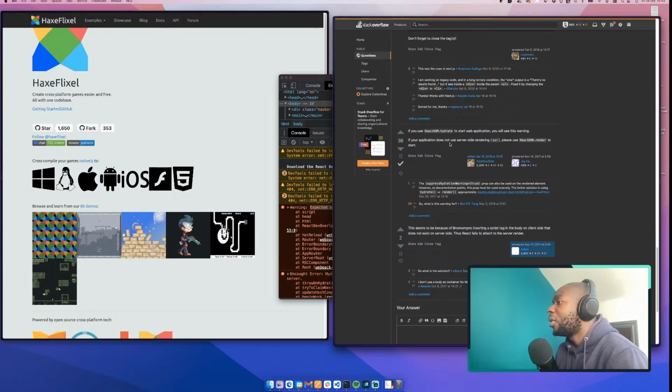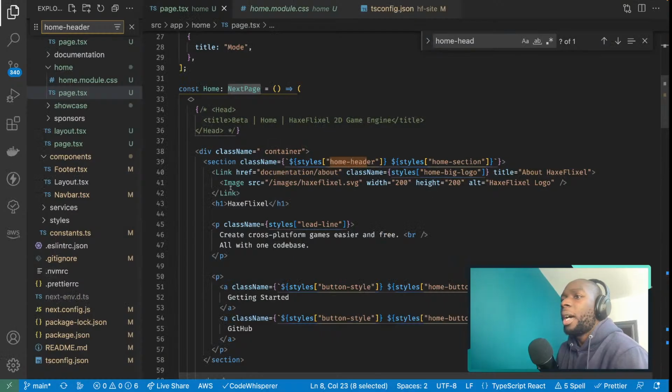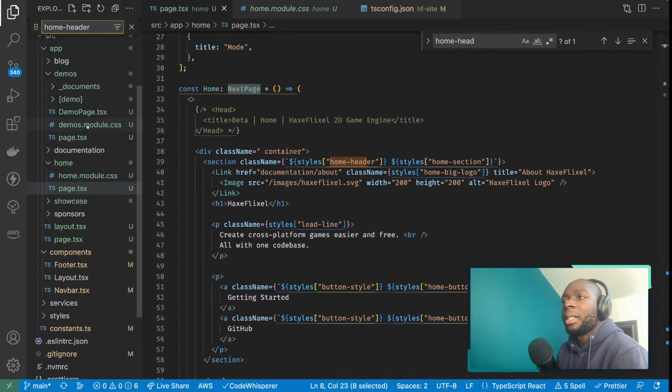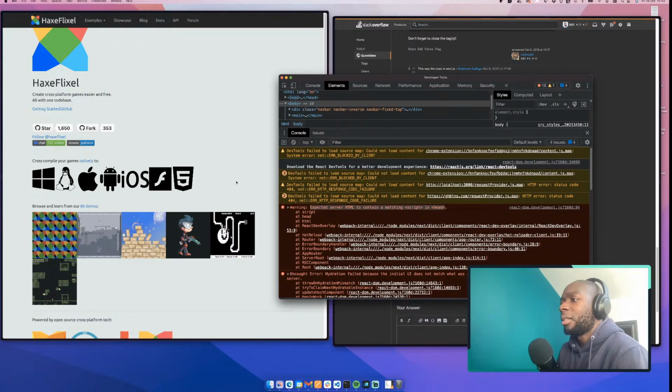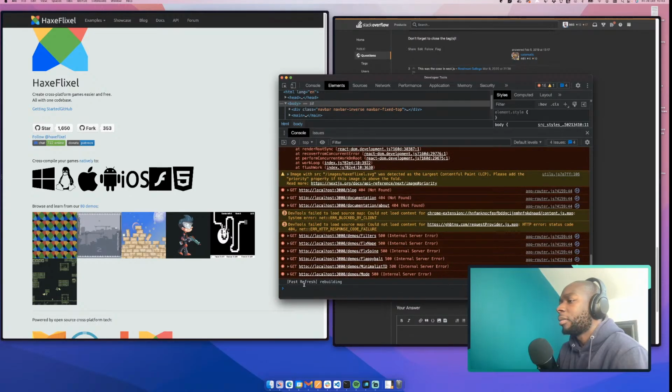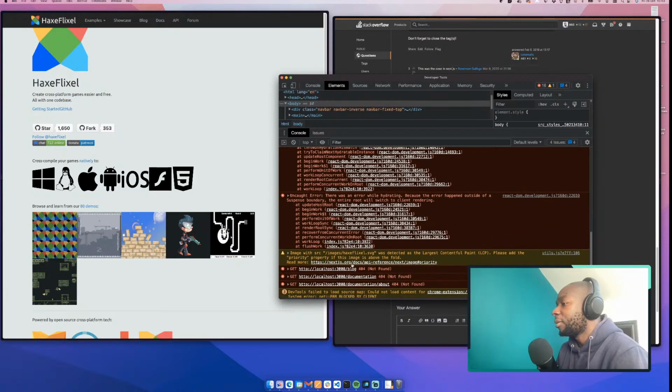If your application does not use server-side rendering, please use ReactDOM.render. I guess maybe this is why they've got stuff like page and index. If I come back here and change that to index, I don't think that will fix that specific issue. Maybe it will. I don't know. Fast refresh. Is it really a fast refresh? I don't know. So it's loaded up all these pages, but don't worry, I'll fix them later.